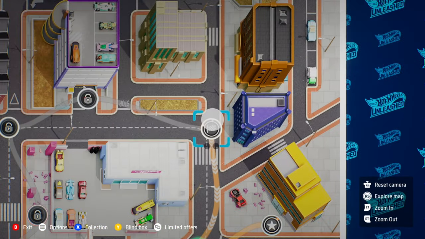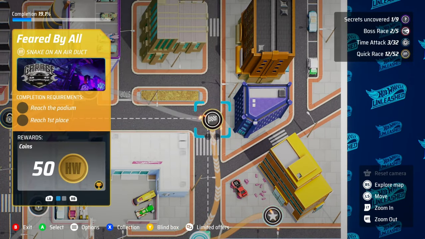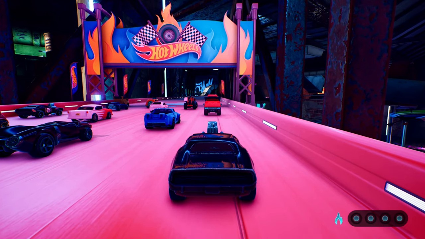Now, let's head up to this race and let's see how we can do on this. Feared by all, snake on an air duct. So obviously another snake. Okay, well, here we go.